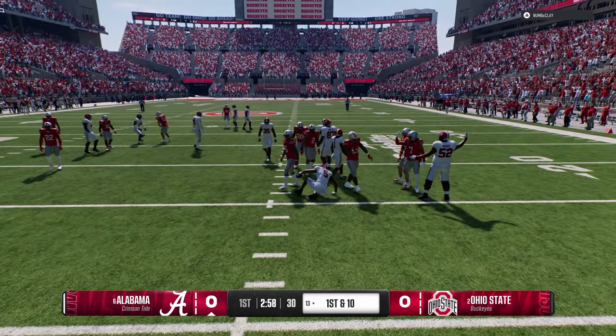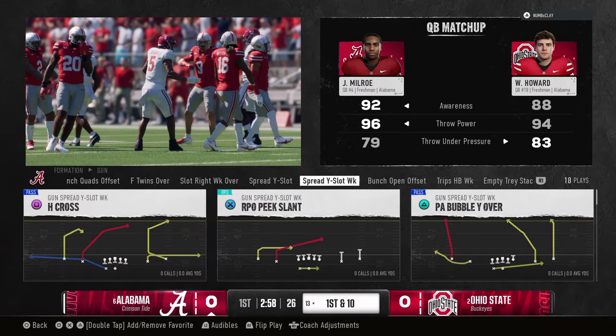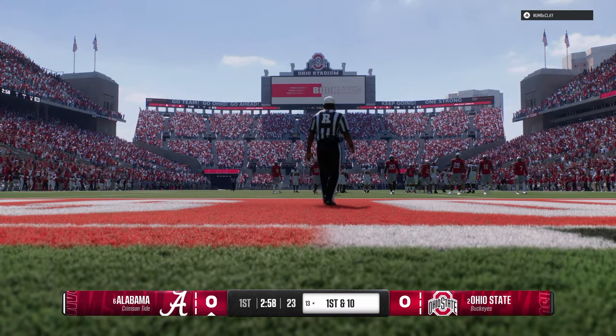Got Bernard taking it out. We're just going to be secure with the football. And let's get into our stuff here. We're going to go with F Twins over. Jet counter on one. Jet counter.